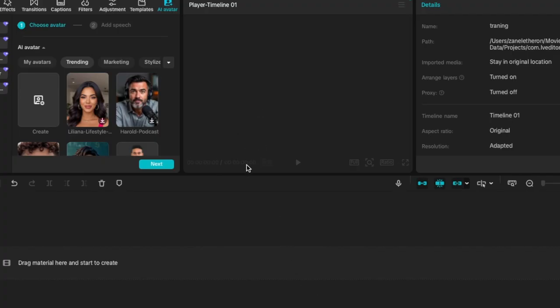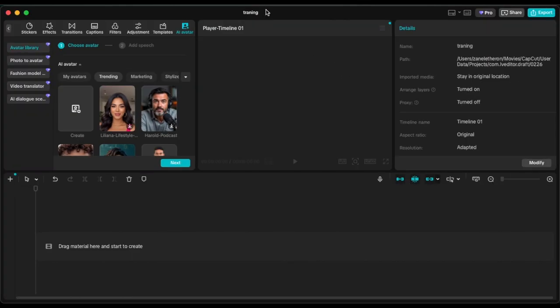So I'm going to save because I changed the name, and then it automatically changes the name up here, which you can also change on top here to make it the name of your project, whatever you want it to be. And then this is your export button. And if you're working with a team, you can also share your projects with them.